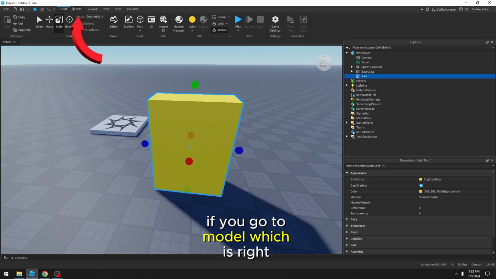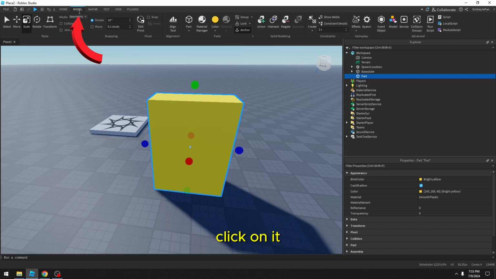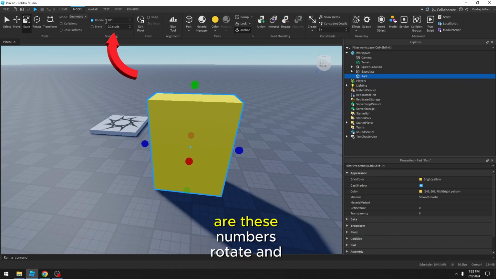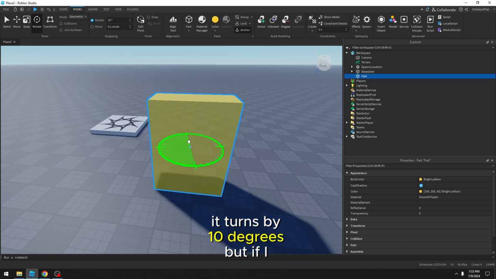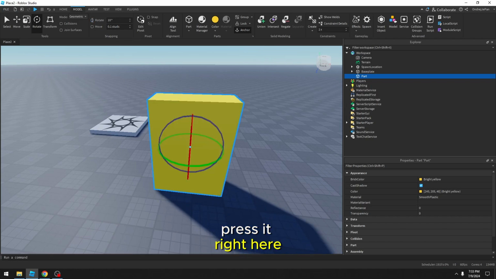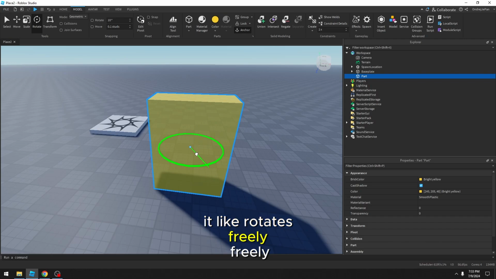If you go to Model, which is right next to Home, click on it, and now close to scaling, rotation and transforming are these numbers, Rotate and Move. First, let's try it on Rotate. You see, when I have 10 degrees here, it turns by 10 degrees, but if I press it right here, it rotates freely.